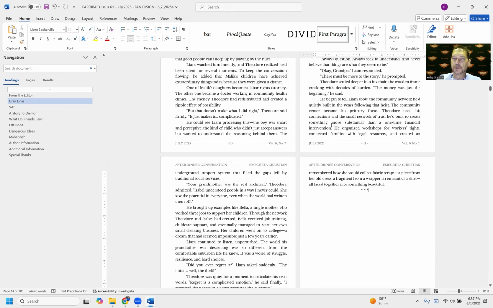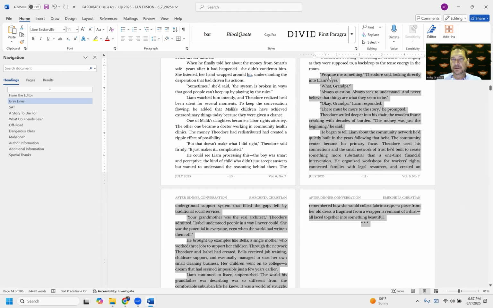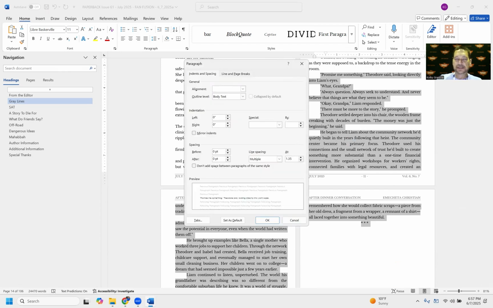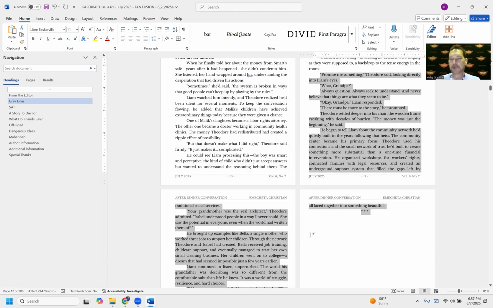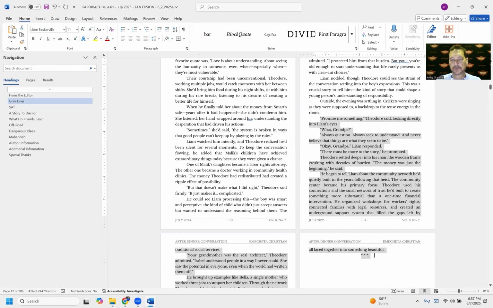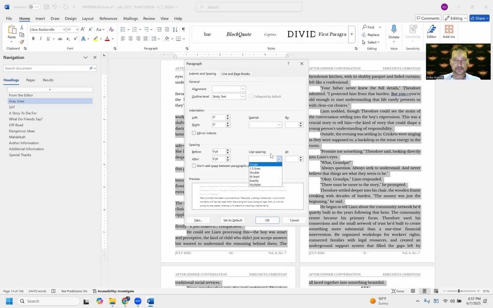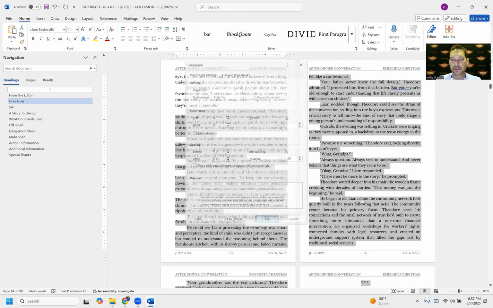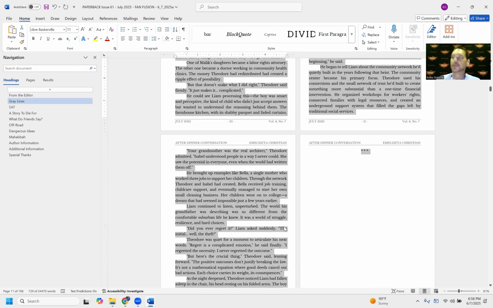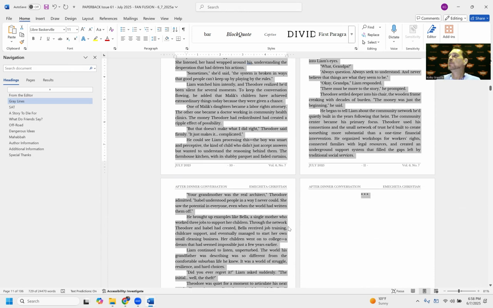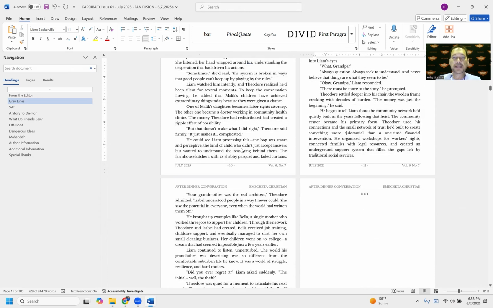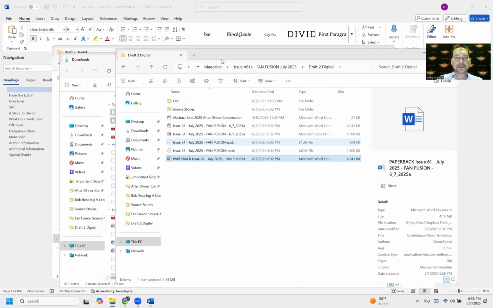So what I'll do is I'm just going to go through and highlight a little bit before it, right mouse click, go to paragraph, and I'm going to change the spacing to 1.30. And now it shrunk it a little bit. And it didn't quite shrink it enough though. So I'm going to grab a little bit more and shrink it to 1.30, but I'm going to do more of it. And so you see what I'm doing is I'm slowly getting it so that you don't have these weird hanging things. What the final book looks like is this.